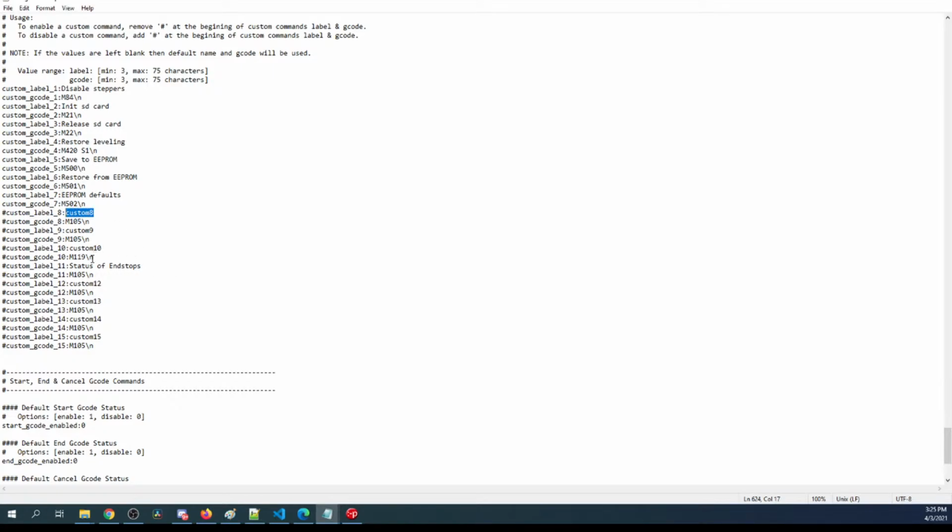So I'm going to actually copy this portion right here and move it up and place it right here. Then this might have a character limit, so we'll say end stops. So I'm going to copy that and I'm going to place that right here.